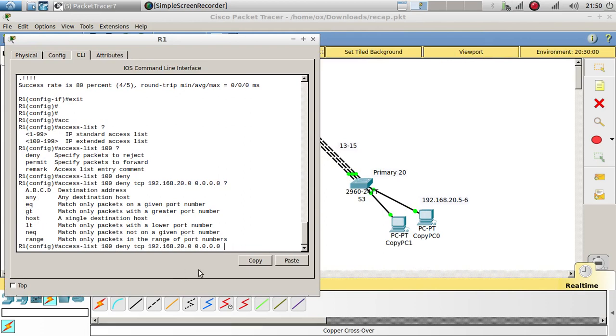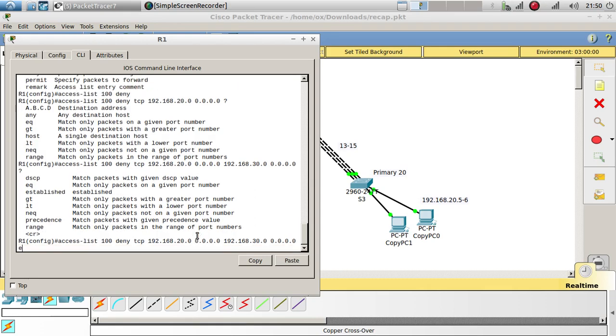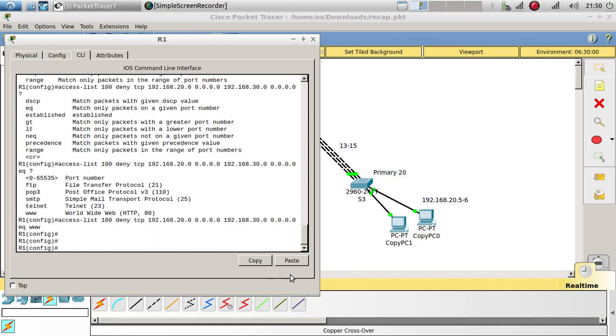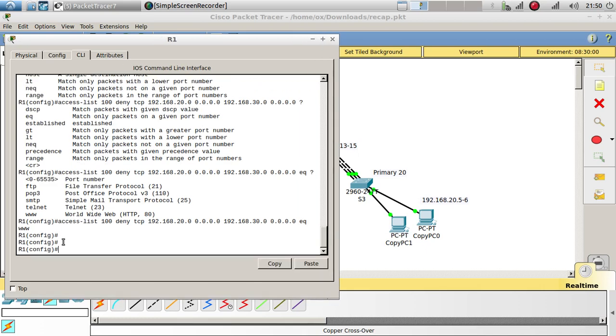What I need to do is specify the destination: 192.168.30.0, and then equal to www. So what this is going to do is deny these computers access to that website.